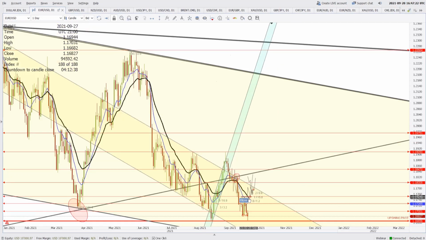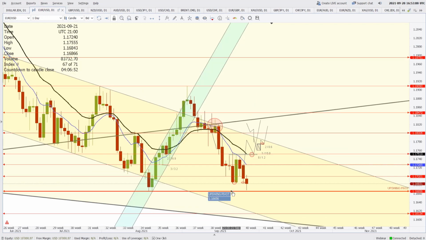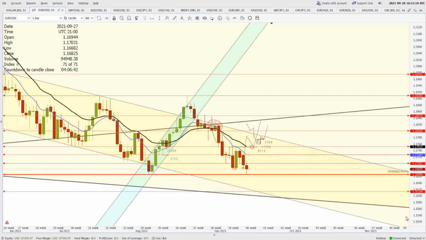When this happens, this is what happens. So since the 10 period moving average is going away from the 20 period moving average, I'm expecting a breakdown also. So whatever happens, we are going to trade it either way, and we'll see how we can trade from them. And in fact, if it breaks down here, we'll wait for the price to come back to the 1.1665 region to test this level as the fresh resistance. And if it does, then we'll open our sell position with a target of 1.1613 and maybe even 1.1495.